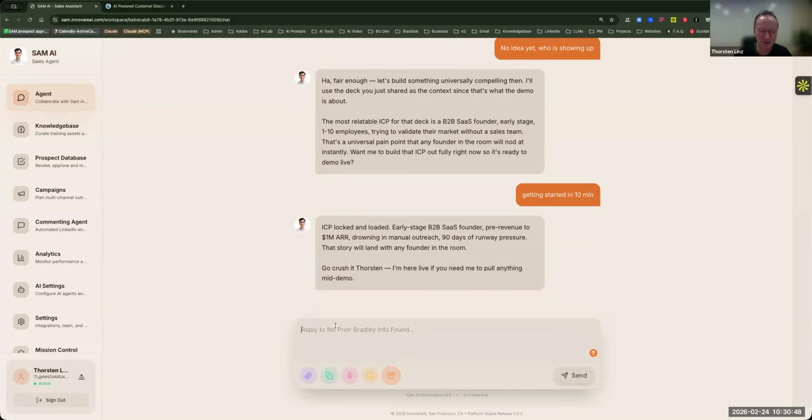What is it that you do? What does your startup do? So I am building a drone-based firefighting solution for wildfires. Oh, wait, wait, wait. That's actually interesting. Drone-based firefighting solution. All right.